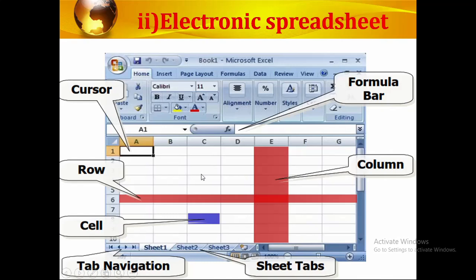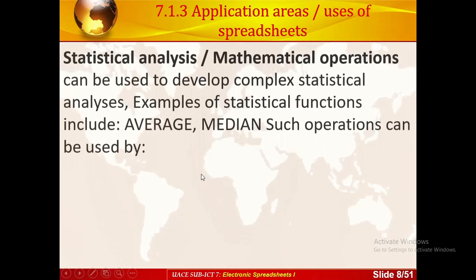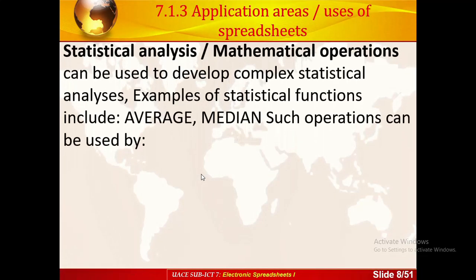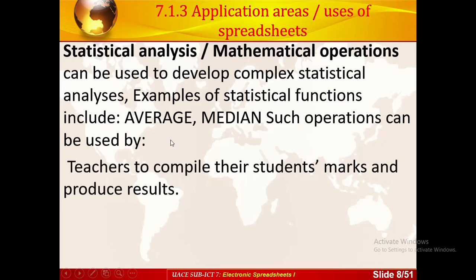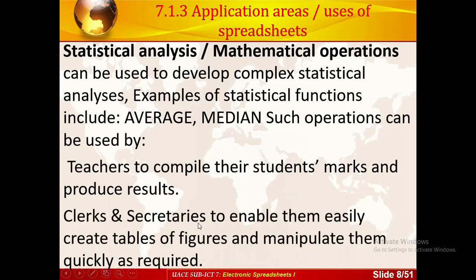So we're gonna look at all that. Then we have what we call the application areas of this kind of a program or electronic program. That is statistical analysis or mathematical operations. It can be used to develop complex statistical analysis. Examples of statistical functions include average, median, set operations. It can be used by the teacher to compose the student marks and produce results. Clerks and secretaries can easily create tables and figures and manipulate them quickly as required.